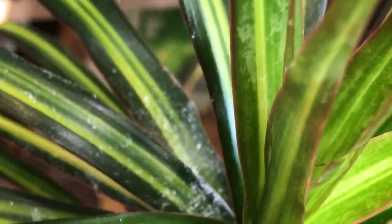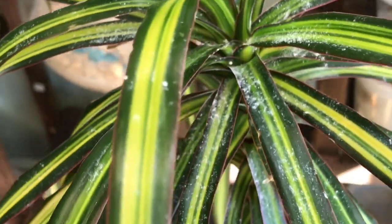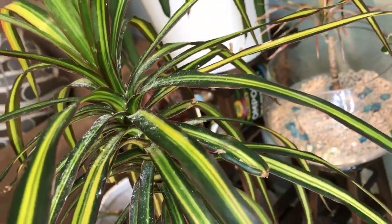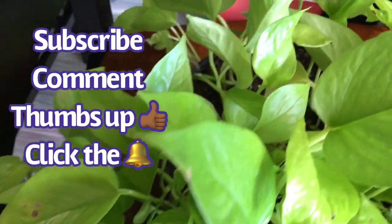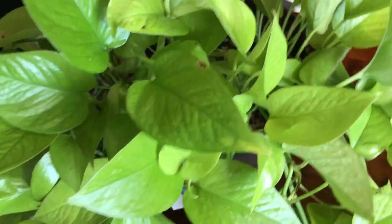So I'm in a corner trying to figure out how to get out of the situation of killing the mealybugs on this plant and then still not killing the plant with the solution rotting out the leaves.